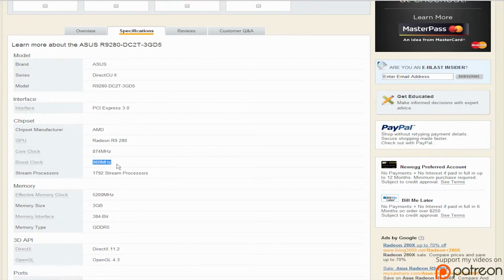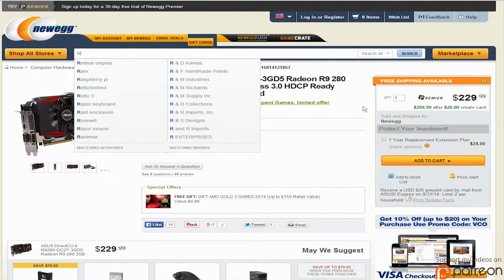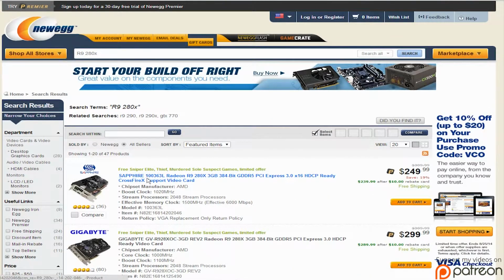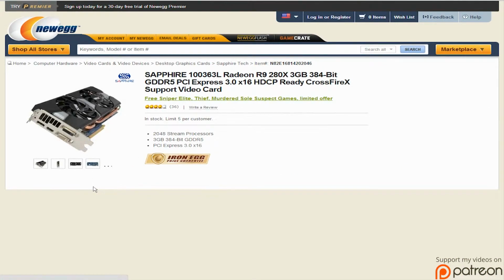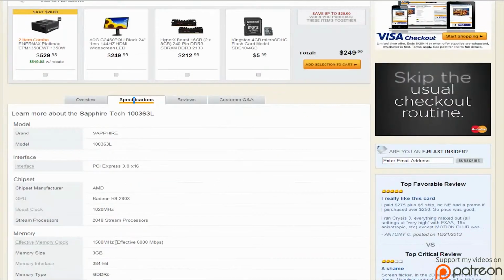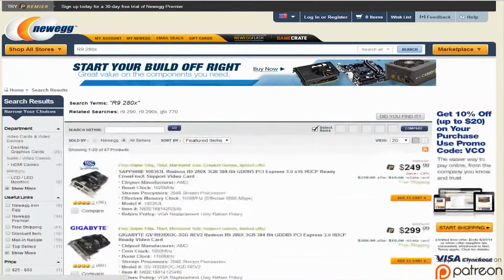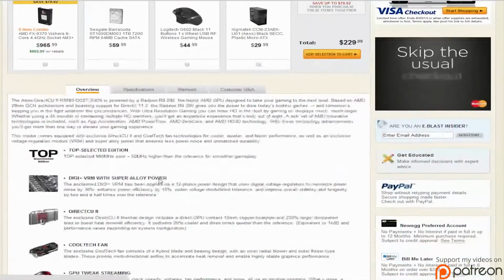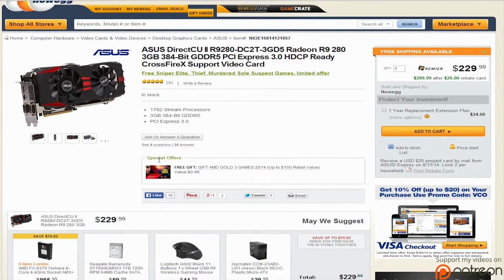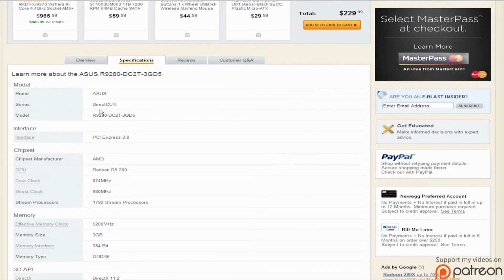If you look at the R9 280 and then the 280X, you'll notice that the clock is a lot higher. So that is basically the difference: the X has more core clock for an extra $20 or whatever.